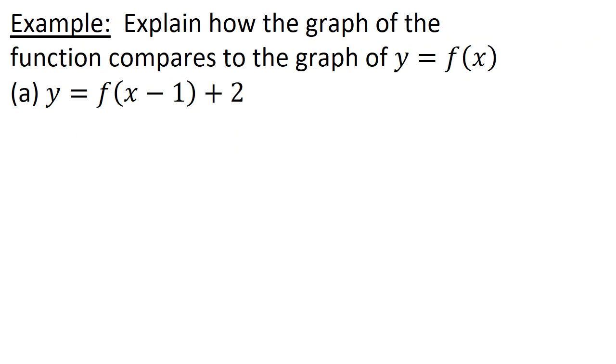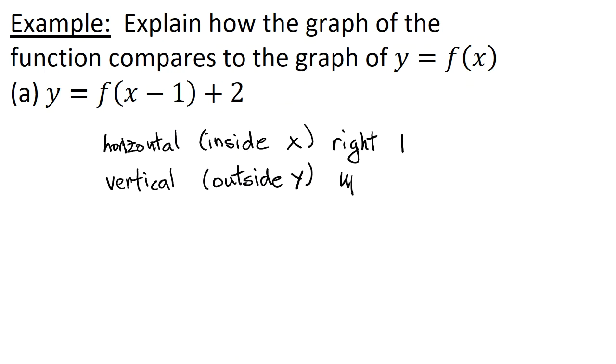Now let's consider an example that combines the two. So when you have these combination examples, just think how you would do this in real life. You do x first and then y. So we have a horizontal shift because I'm considering inside the argument of the function first, and that's inside the argument, which only impacts the x coordinate. And that's a horizontal shift to the right by 1 because it's x minus 1 and I have to think, what do I do to x minus 1 to get it back to x? I add 1. Then I have a vertical shift, either up or down. It's outside the argument of the function. It impacts the y coordinate. So it's plus 2, so it must be up 2.